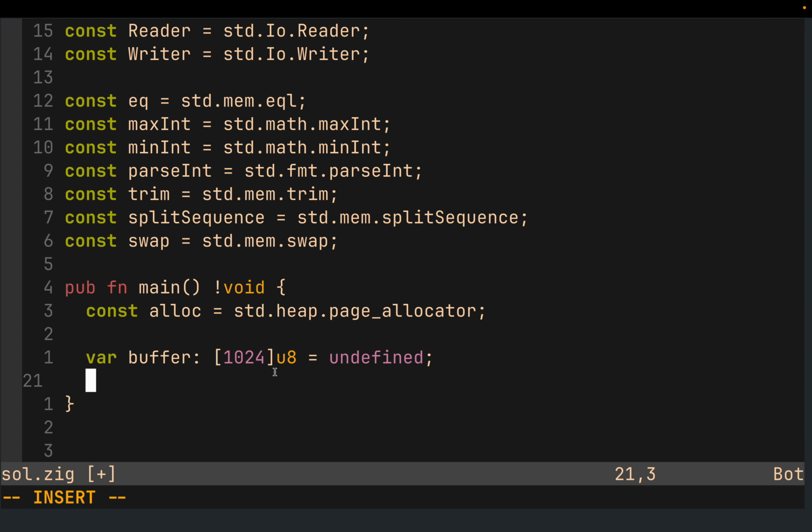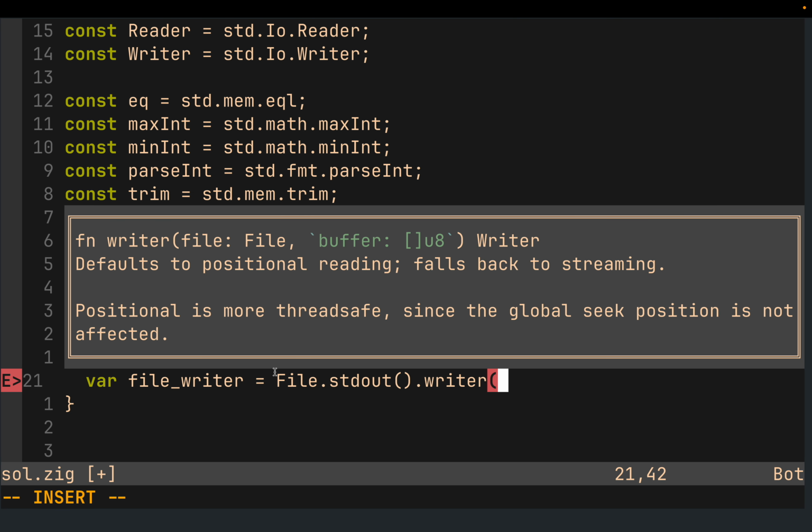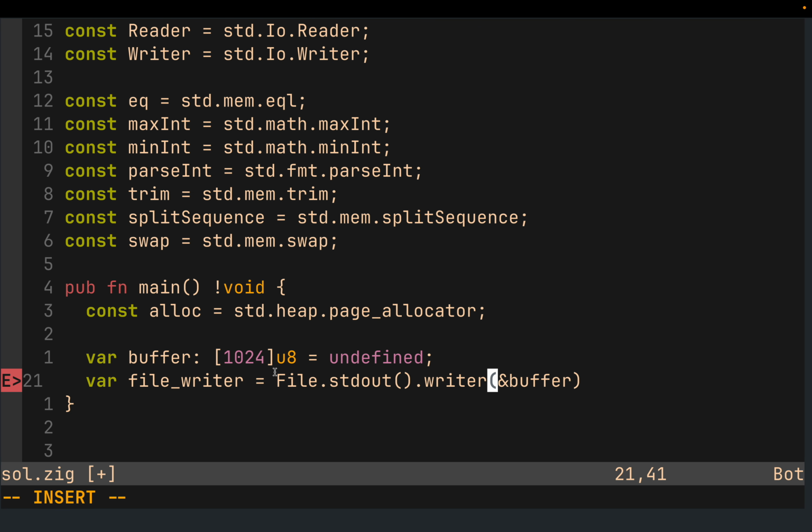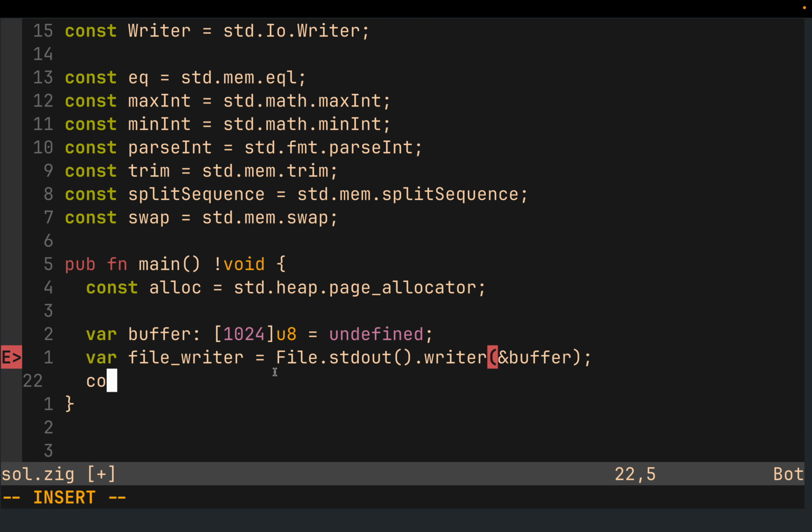And then we'll do a var file writer, and we can get this from file.stdout.writer, and then we'll just pass in a reference to a buffer. And then finally, the writer instance is going to be a pointer to the file writer interface.